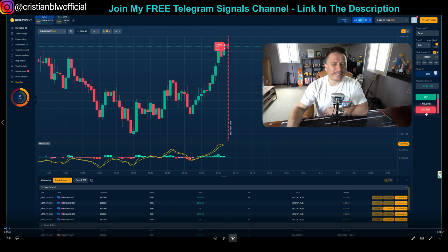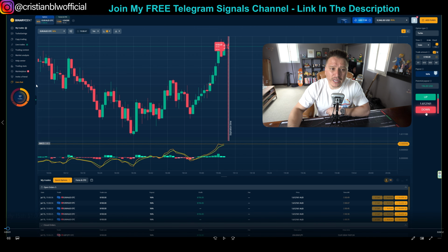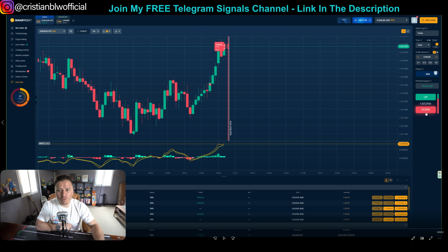So what I did is that I actually analyzed and I realized that, first of all, this is what the MACD actually does all the time. It does this and this, right? Meaning these little graphics right here. And they do have two moving averages, right? And they're doing this. Every cross down is a put. Every cross up is a call. And so on and so forth. So they do have a signal line and they have a baseline. So what we care about is what the signal line is actually doing.